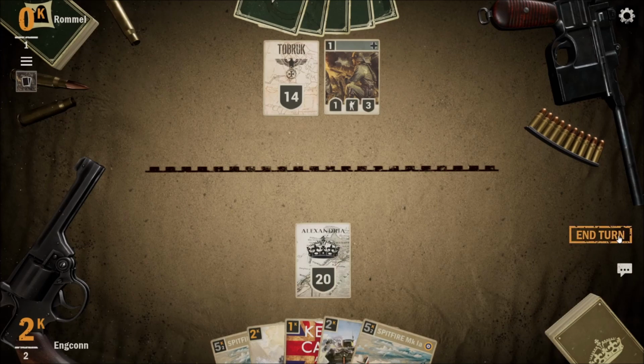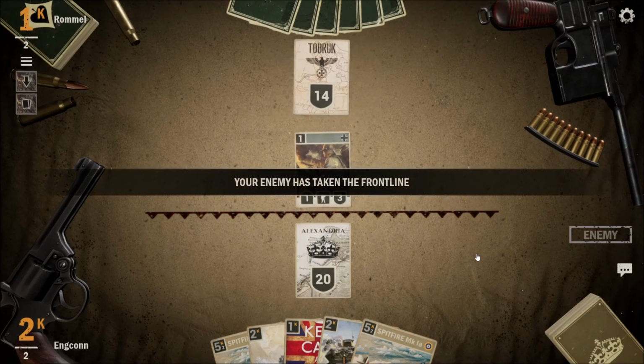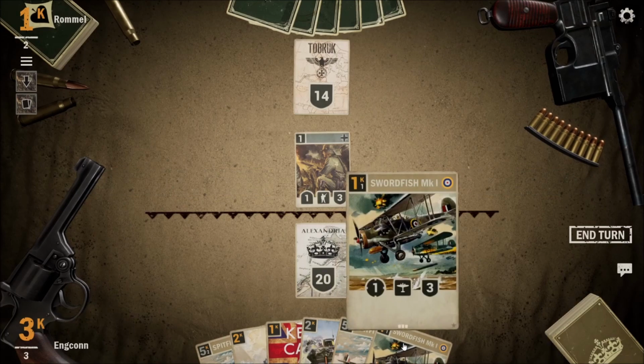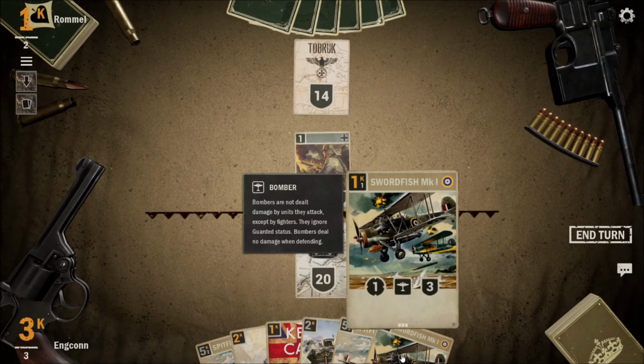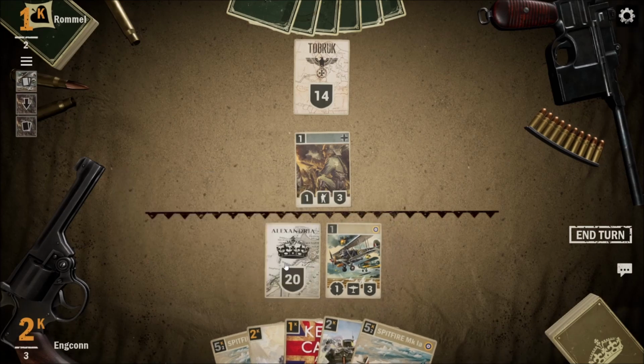Nothing happens. We're passing the turn. All right, this should bring it down, I hope. Let's see if he brings it down. I'm not sure what's going to happen here. It's going to be interesting because we can at least put something on the board. Oh, it's a shame to waste the bomber into that. But we have to put something down.